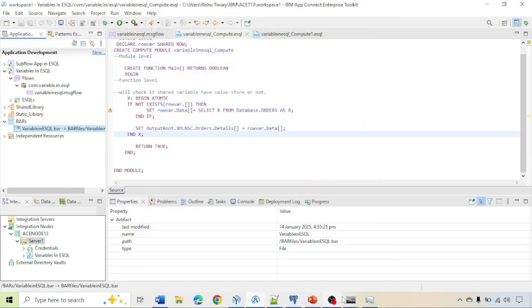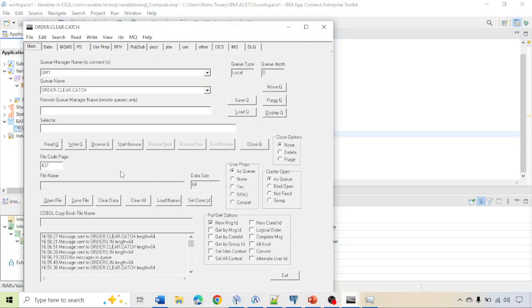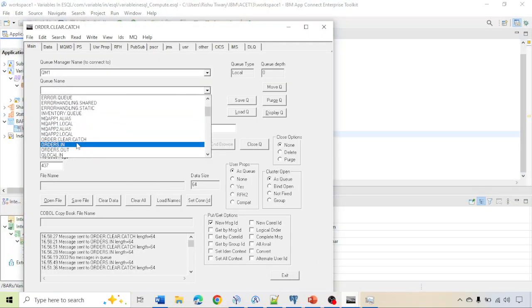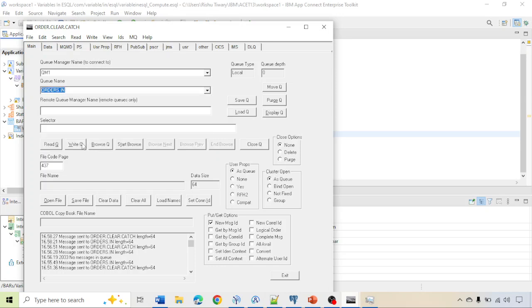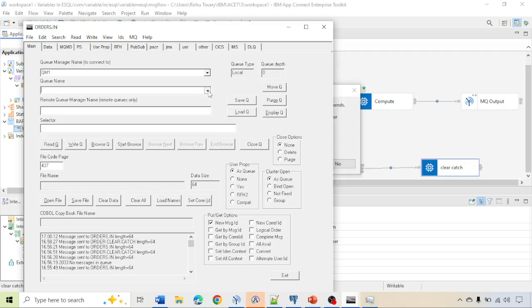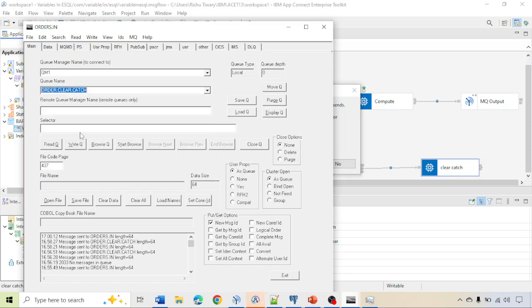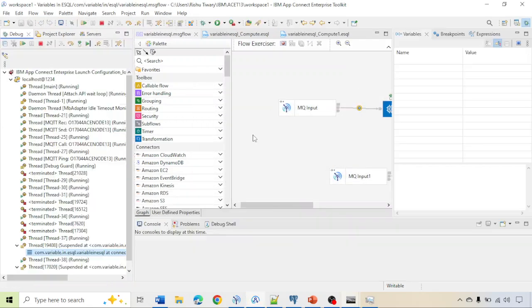Now let me hit the flow. Let me hit the first order in. Let me hit the cache flow parallelly. Okay, now hit it. It came here.